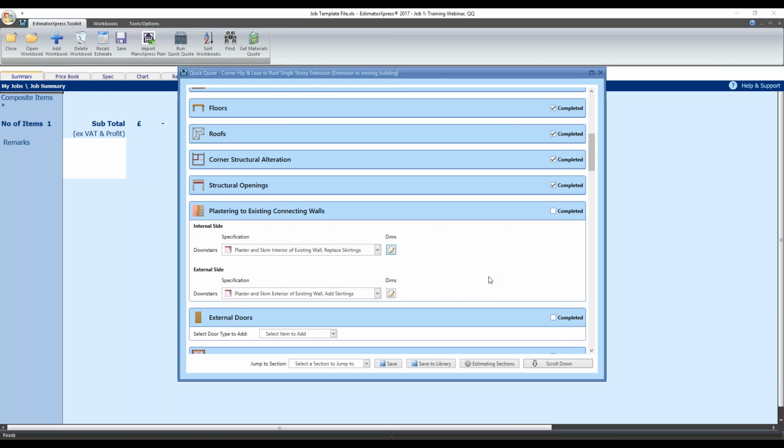And sometimes these have been items that when doing a standard estimate, if you're doing say an extension, you may have missed out. If you're doing it in EstimatorXpress, you can see the wall that it remains, but if you're just doing an extension through EstimatorXpress, it might be that you've forgotten about the item that you're building everything onto. That existing wall, it needs plastering, needs decorating. So their workbook there is now covering for that automatically within the quick quote.